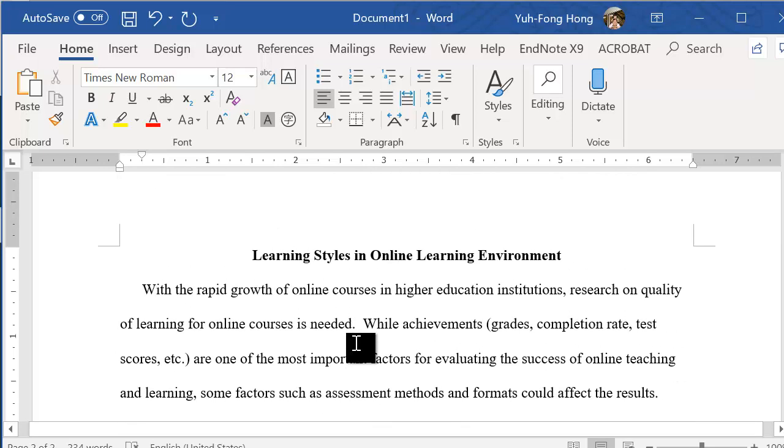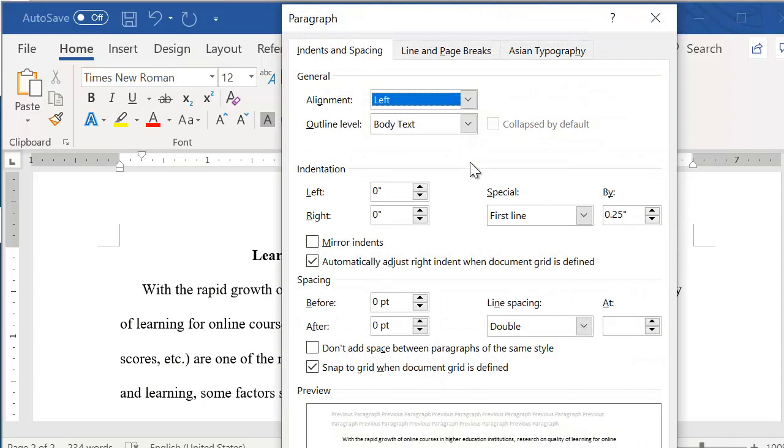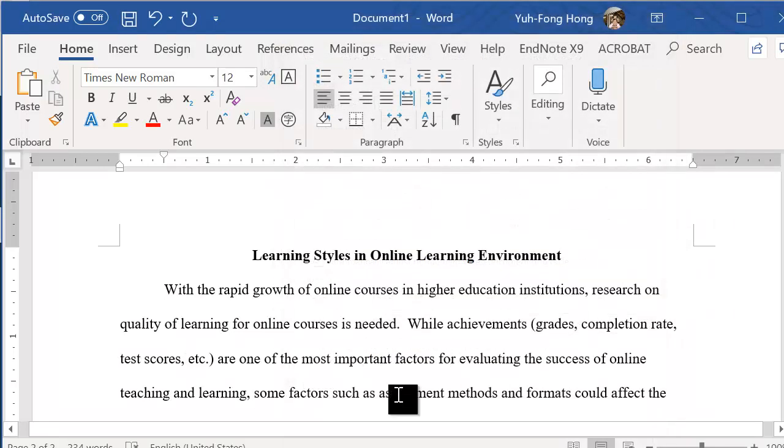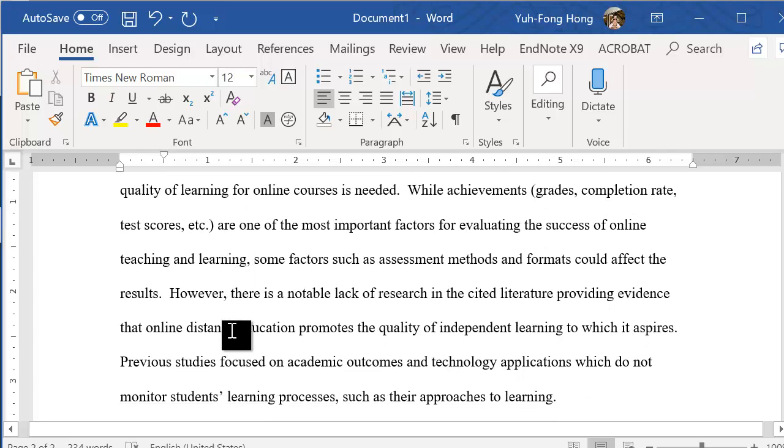Okay, now let's find out, there's another problem here. In APA, the indent should be 0.5 inch, but you can look at this. It's not 0.5. This is 0.25. So again, let's move to the paragraph setting here. And you can see this is the first line. It means the first line of this paragraph has an indentation of 0.25, which is incorrect. It should be 0.5 by definition of the APA manual. So click OK. And then that's it. This should be the 0.5 inch paragraph setting.